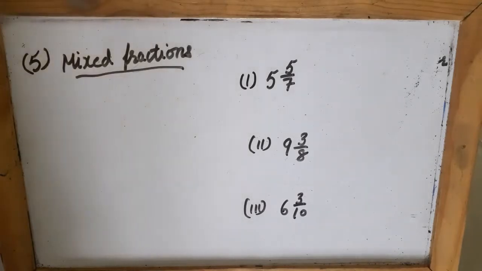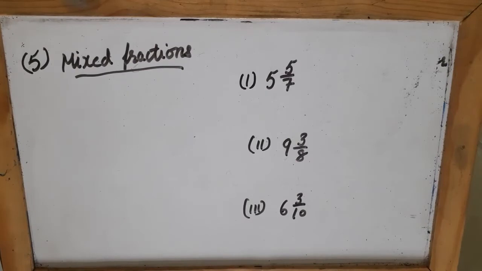Okay, question number 5. Before I start solving this question, first of all you should know about a third type of fraction, that is mixed fraction. I told you about the proper fraction, then improper fraction. So what is proper fraction? Where the numerator is less than the denominator. What is improper fraction? Where the numerator is greater than the denominator.